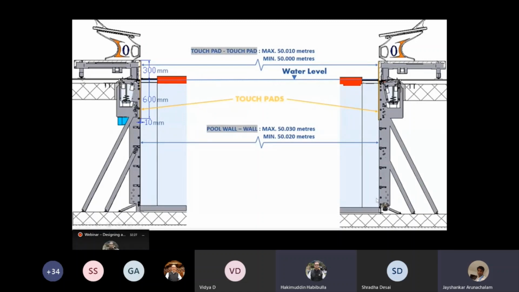So this next slide gives you context, because in India, often when I hear of an Olympic-sized pool, for most people it is just a 50-meter pool. So we decided to give this bit more context, because a 50-meter pool is not just a 50-meter pool. The details matter, because you need the dimensional tolerances of 0.010. That's the acceptable tolerance given by FINA.